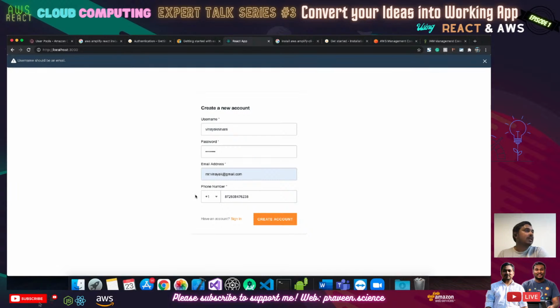So what's happening is, when we were setting up our authentication, we said that the username has to be an email address. That's why it's saying the username is invalid, because it needs to be an email address. The problem with this is, as you can see, it already has an email address field, and it's also asking for username. So we want to remove this username field completely. And we probably want to add a few other things like first name, last name, things like that.